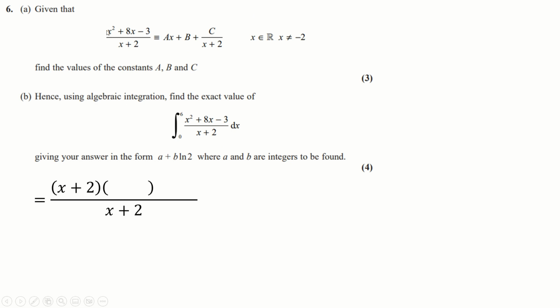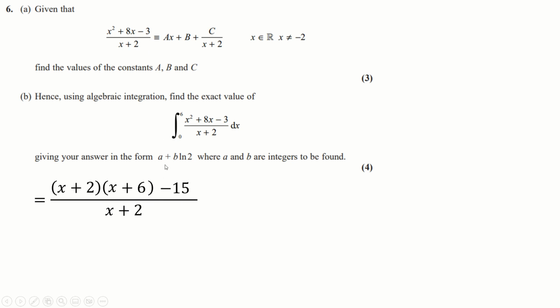Well, I'm just going to try and create this thing on the top here. So, I need another x here to make an x squared. So I'll just drop an x there. I want to make 8x. Currently, I have 2 x's here. So let's put another 6 here to make 8x. Of course, 2x plus 6x would be the 8x. Now, if you expand this, you get plus 12 at the end. And I want a minus 3, so I'll just shove a minus 15 down there to make that into a minus. And I think this all makes this eventually.